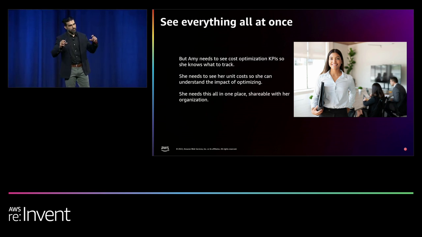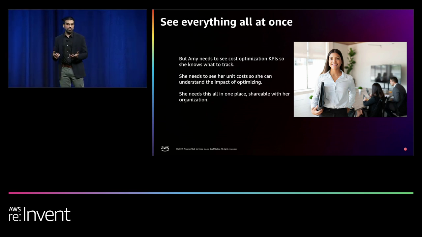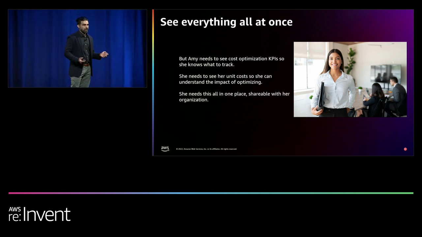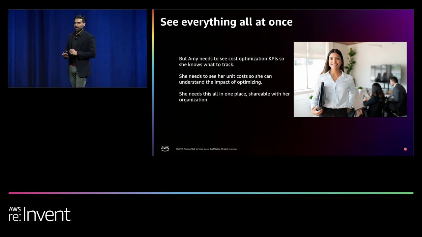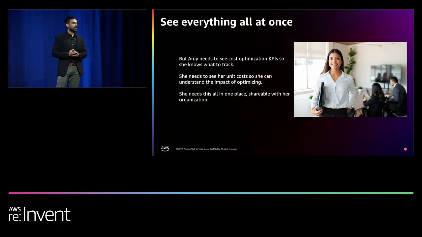The middle layer forms your functional unit costs. They map directly to your application teams, but they're expressed in per unit terms. So for example, they could be the cost of processing a transaction. It could be cost of uploading a file. It could be cost of delivering a machine learning prediction. The top tier is your business unit costs. They best illustrate the value of your spend in terms of the value it provides to your business.